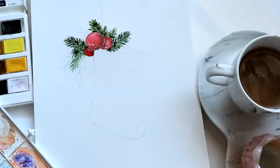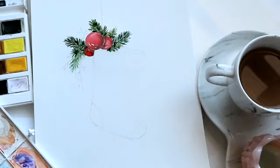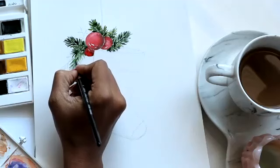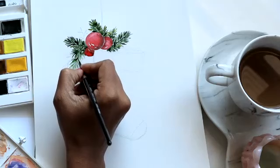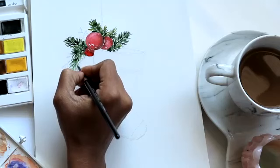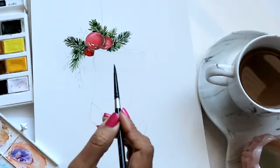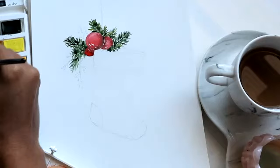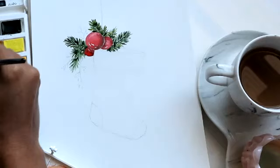We'll allow this to dry just a tad bit, and then go in and add the sprig branch in brown and another shade of red for the berries. I want to add a little bit of darker green in certain areas just so we've got a different value. Actually, we don't need to let it dry — I'm getting Mars Brown with the number four and going ahead and adding that first sprig here. Feel free to have your branches coming out however you see fit — give it some nice movement.